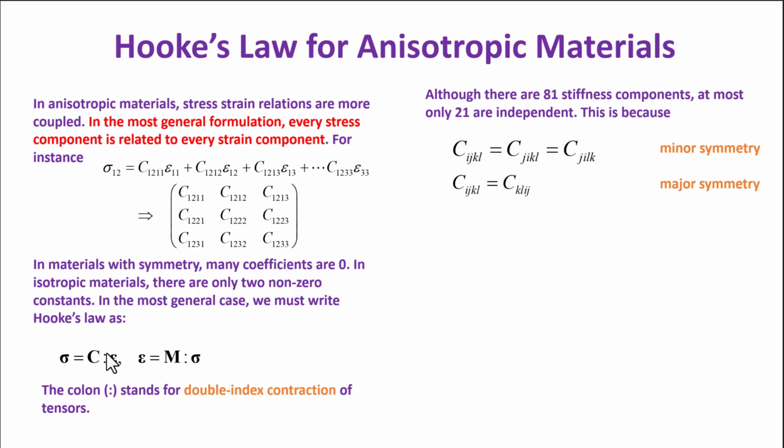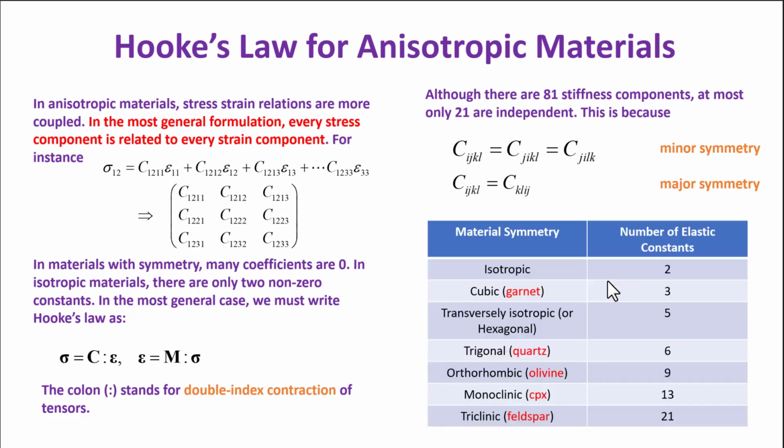First of all, both strain and stress are symmetric. Because of that, there is this symmetry for the stiffness tensor. And also, the stiffness tensor must have this symmetry, because elastic materials have a quantity called elastic energy. The existence of an elastic energy function in the material requires this symmetry. Because of this, at most, there are only 21 independent components.